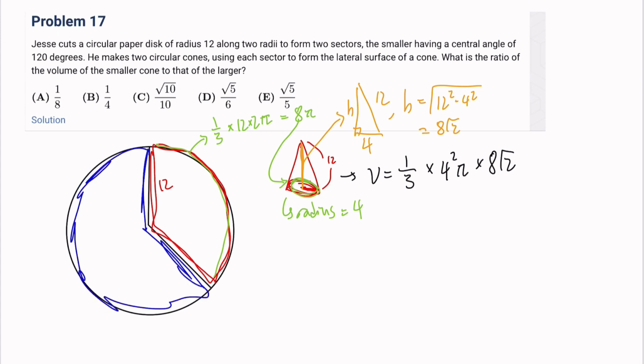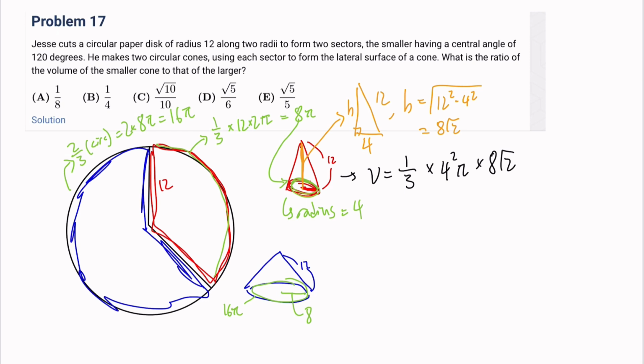So this cone will be kind of larger like this, right? And we need the circumference. The circumference for this one will be 2/3 of the whole circumference. And since we have 1/3 of the circumference, we can just multiply that by 2 to get 2/3 of the circumference. This equals 2 times 8 pi, which equals 16 pi. So the radius would be 8, right? And obviously this much is 12.